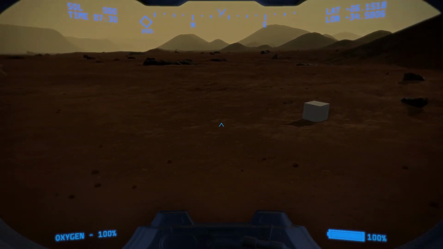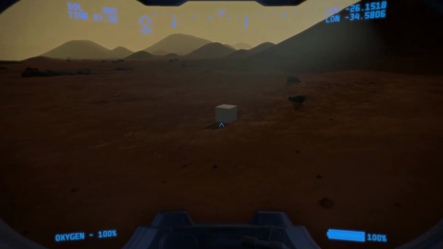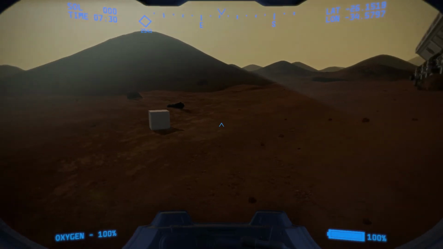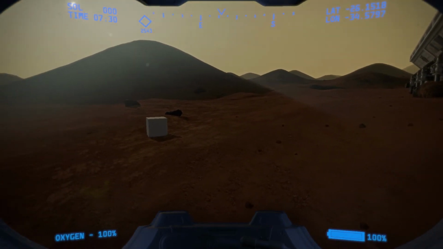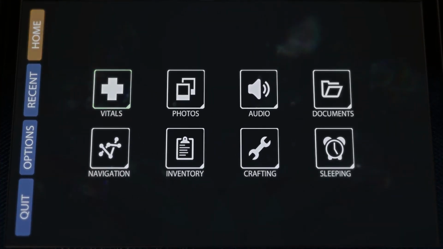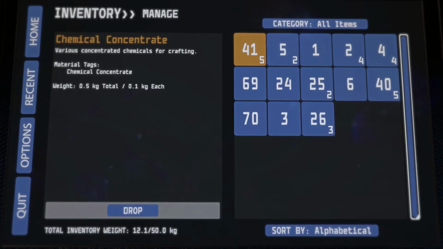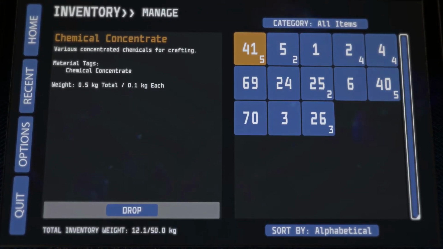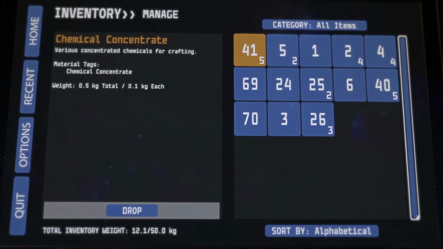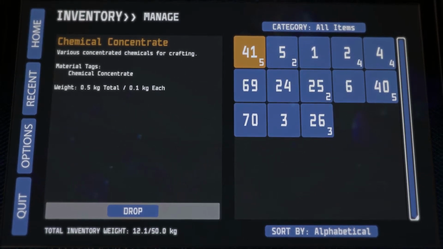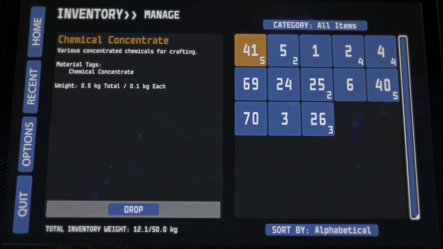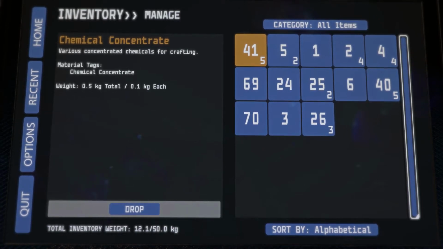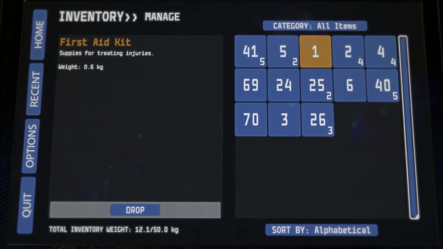So the inventory system that we've been working on, I showed in a previous video where it was still in progress, but I'll take a look at that here again. And Spencer has been helping me determine what aspects of the design of the inventory screen UI need to be prioritized and changed around.